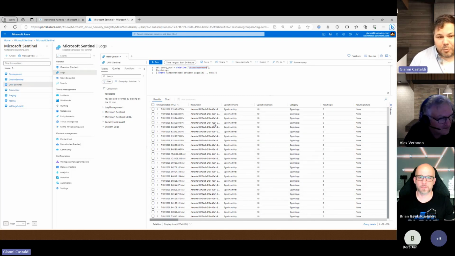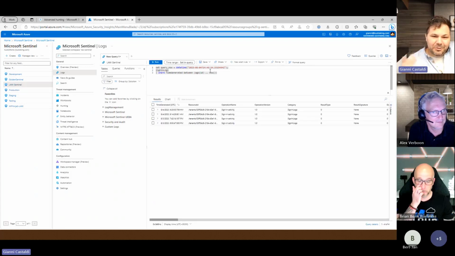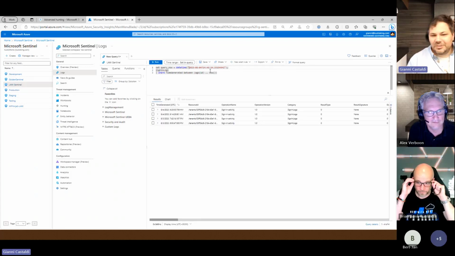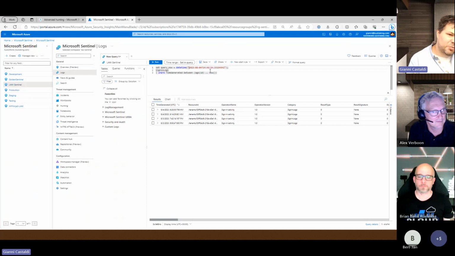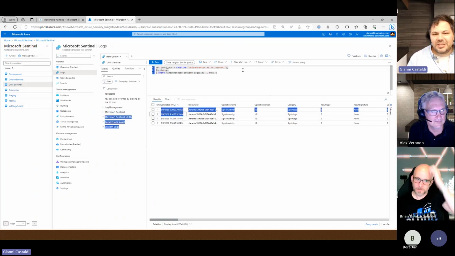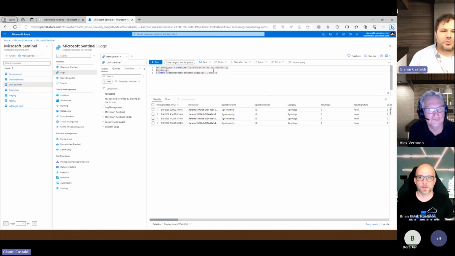So if you're working with a record or with an instance, you can easily hunt for it. And also you can select one of these lines and then use the graphical Sentinel notation. And then you can also hop to that specific point in time. So if you're doing incident response or if you're doing hunting, just grab the time and then paste it in here, and then you're good to go.